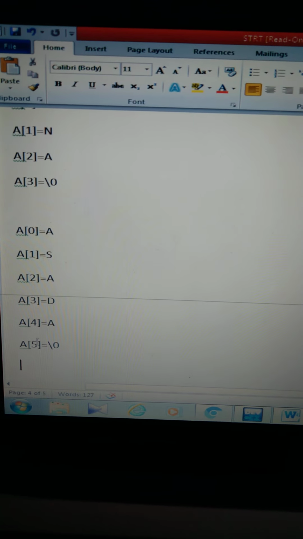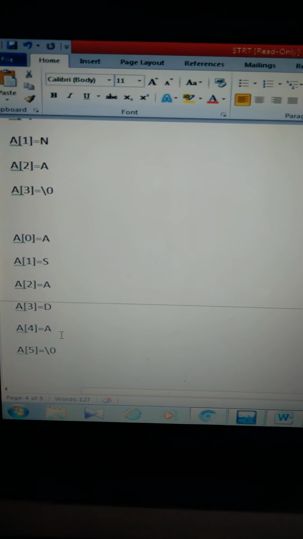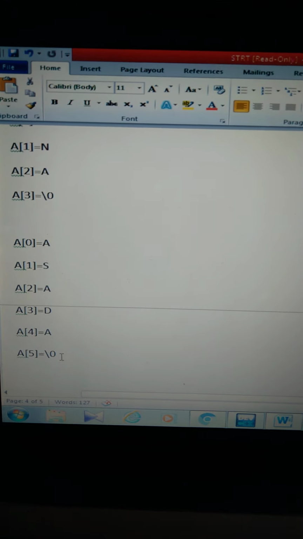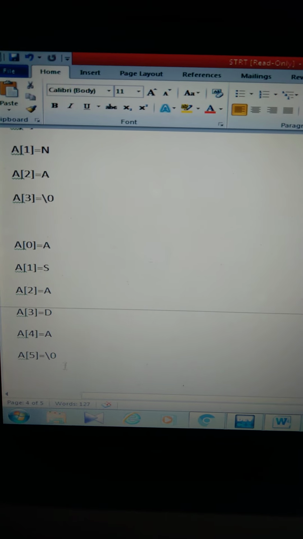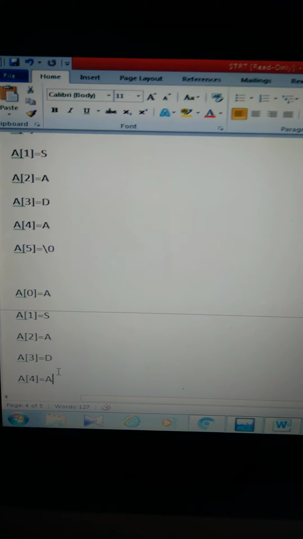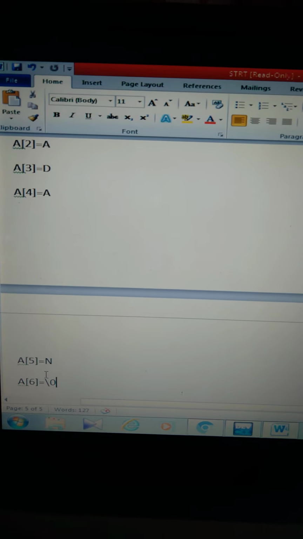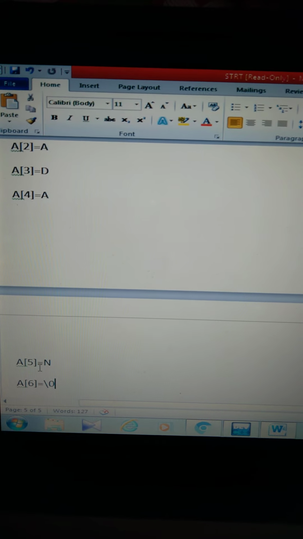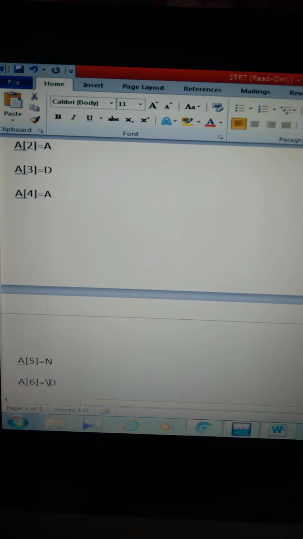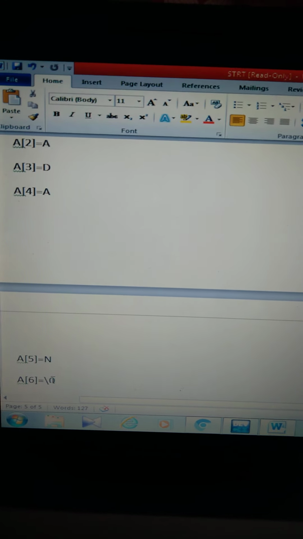Then it becomes asada. Then again by incrementing the I value we find that a null character is there, so it replaces this one also by N. Again, when we reach null character by increasing the value of I by 1, null character will appear. Again, we will replace this by this one.